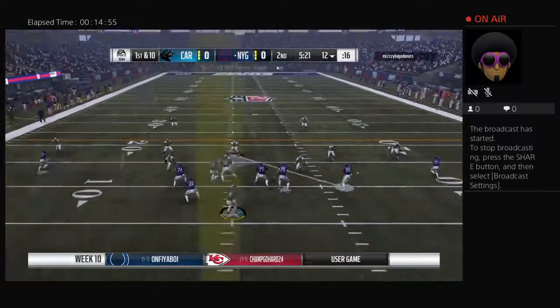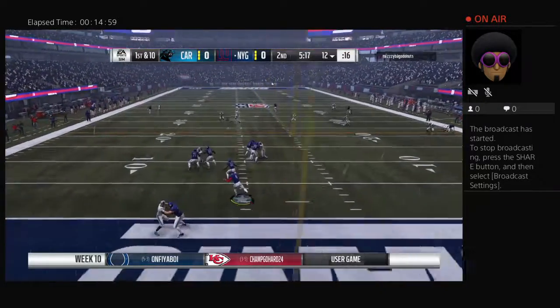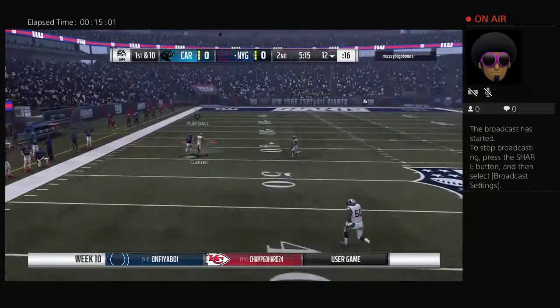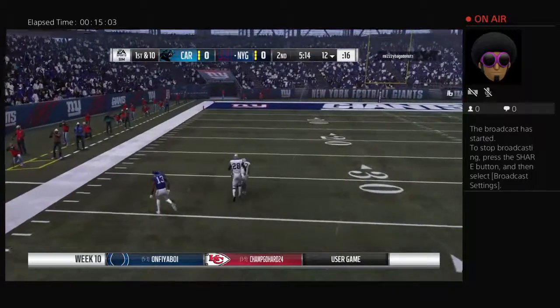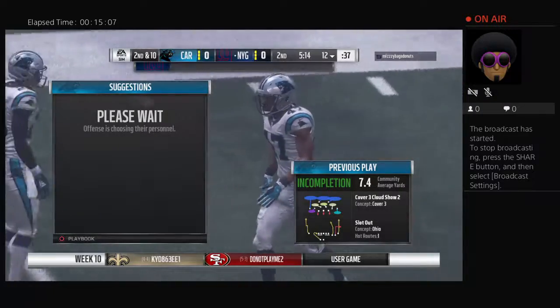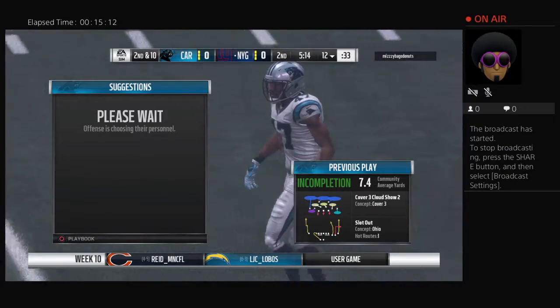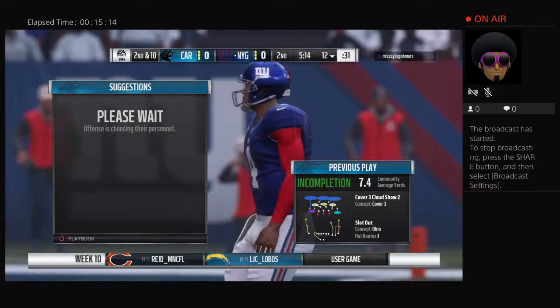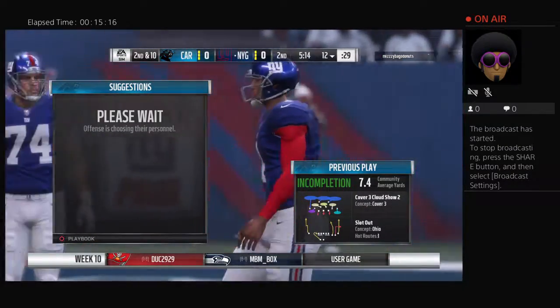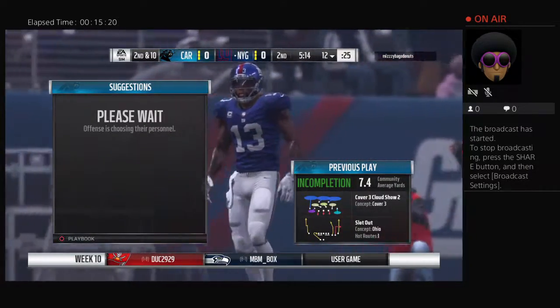On 1st down, Howell. He'll let it go deep for Beckham. And lucky to get away with one there. That one nearly picked. Second down. And that's one he's got to be happy to have back. There wasn't a hole open in the zone. You'd have to think on early downs like that first down there, need to be a little bit more careful. Yeah, fortunately for him, got a couple more downs to play with.